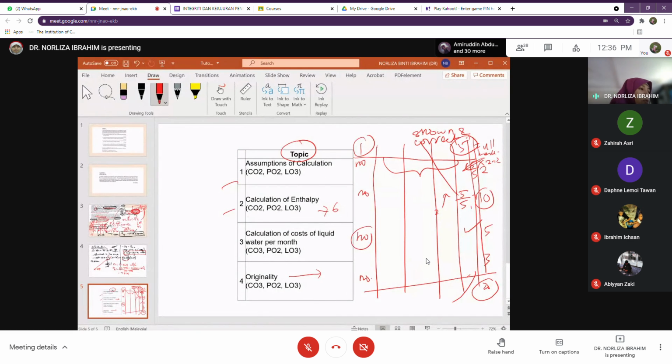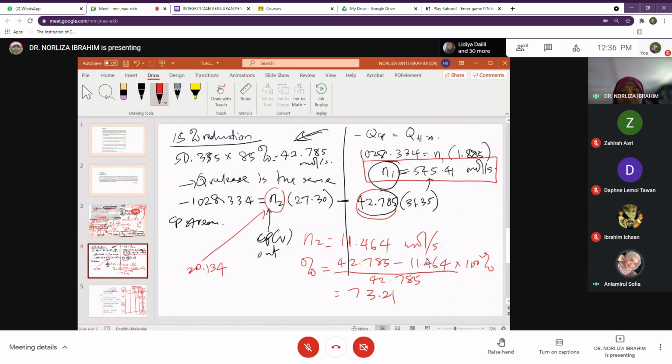So that's all for today. I'm rushing to my daughter's hostel to take her. Any questions? Madam, doctor, can I see slide number 4? Slide number 4? You want to snap it? Yes. Can. Any more questions? Okay, thank you, doctor. Okay, you're welcome. Any other questions? If no questions, then we stop here.